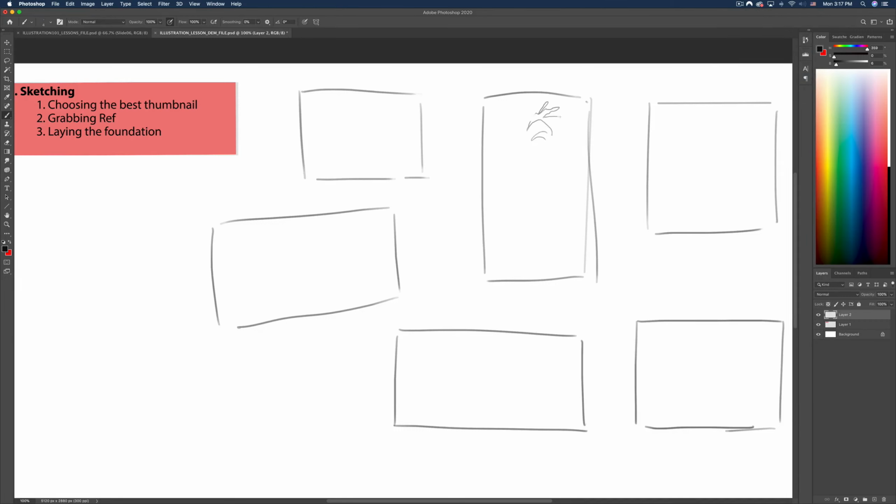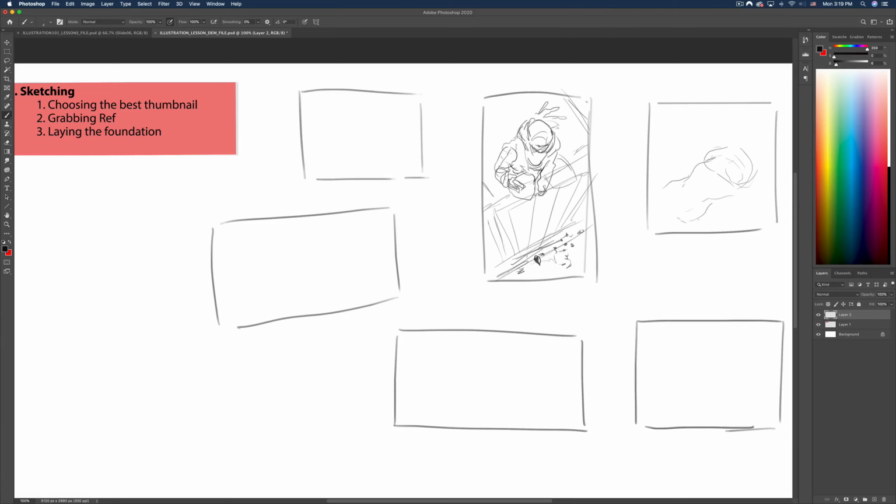All right, so this part is basically where we just speed run through a lot of ideas. Now, you can just really let yourself play here. This is the playland of the process because you're going to be developing the most exciting part for most artists, and oftentimes that includes myself, and that is the myriad of concepts and ideas that are going to come through for your final illustration.